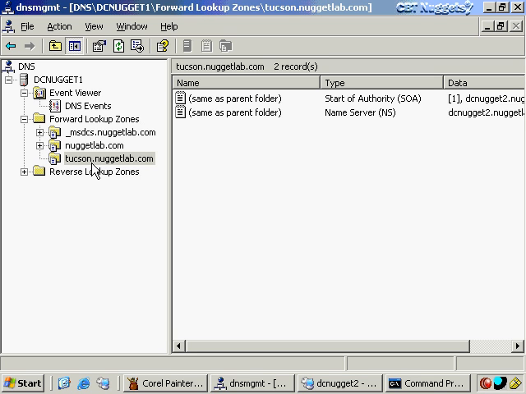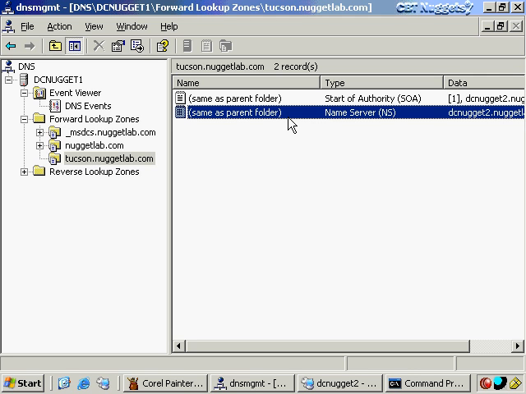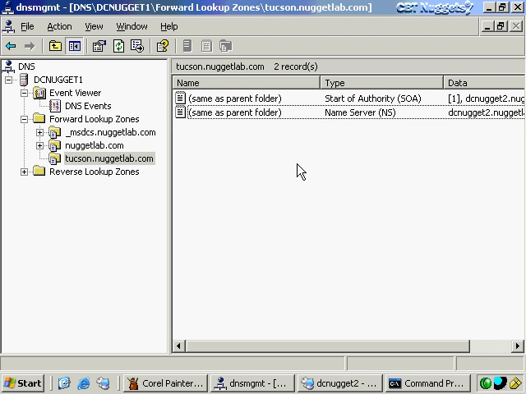I could right now create a stub zone. If I had another DNS server that hosted cbtnuggets.com, I could create a stub zone for that. I could create a stub zone for any server that would allow me to identify the name server records or SOA records on that DNS server. I've done it in the past; I've created stub zones for google.com. They didn't give me permission to do that or anything.